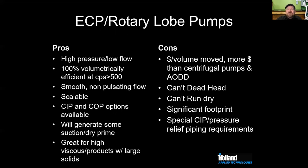I don't know if anyone's using it for spent grain, but I feel like that would be a fairly decent application for it too. Yeah, and we'll get to the spent grain in a minute, but it's an okay application for spent grain. They do have some rectangular flange models that allow you to get it underneath a tank and get the spent grain into it. So it would work there, but I think there are some other options that we can do, and we'll actually talk about that in the next slide.